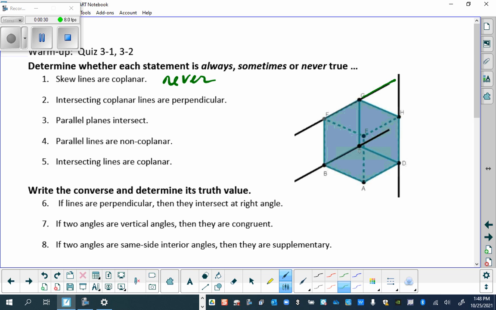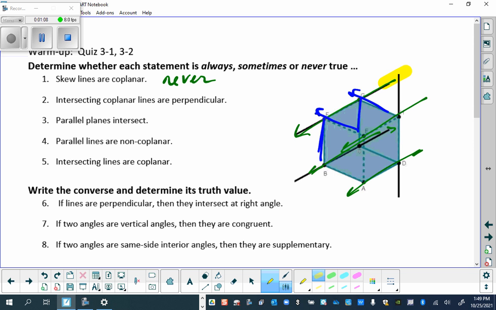So when I'm looking at this line here, any line that is parallel to that line, I can draw a plane through. For example, here and here and here. Those are all lines that are parallel to the green line. Any line that intersects it in this diagram is going to be perpendicular. So all these blue lines are perpendicular. Any line that I haven't yet covered is going to be skew to our original line.